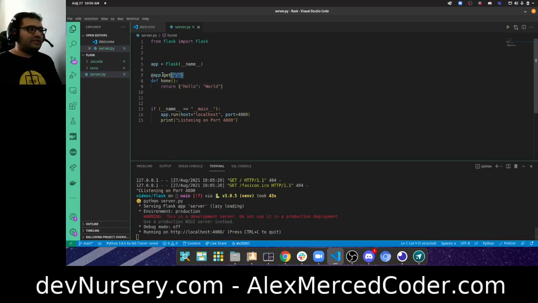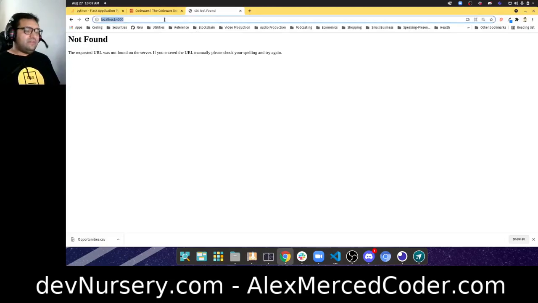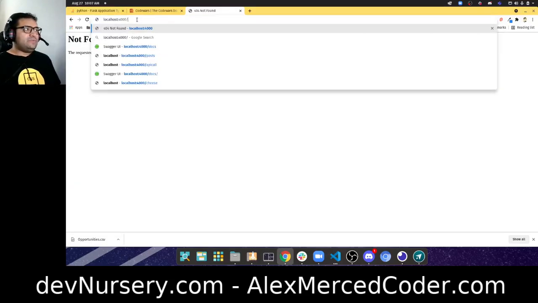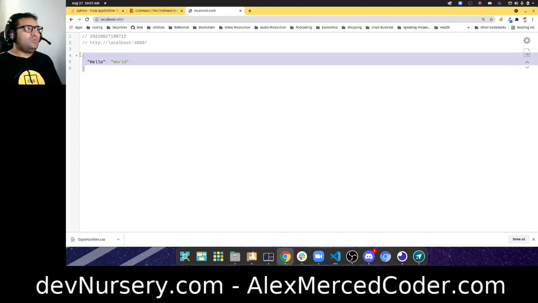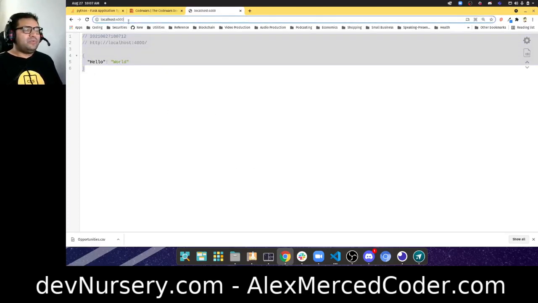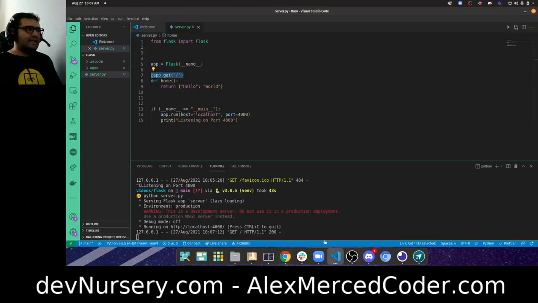So again, what this is doing is I'm registering a route. So I'm saying, hey, if someone makes a GET request, which anytime you use the browser, that's a GET request, to this URL, which just means the root URL, because it's always after that last slash. So if we're on URL localhost 4000, essentially that equals the slash. So essentially the endpoint is anything here going forward. So now if I hit this, see I get back hello world, because I'm saying, whenever we put that in the browser, that's what I want you to get back. And that's essentially how the server works.